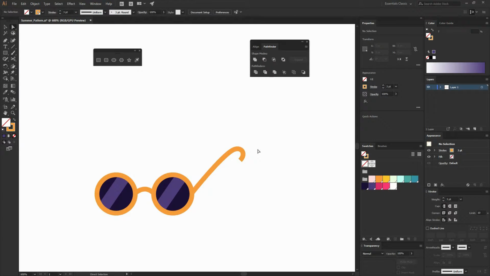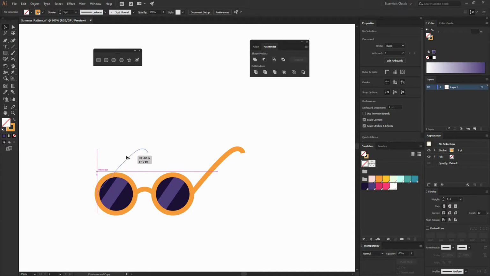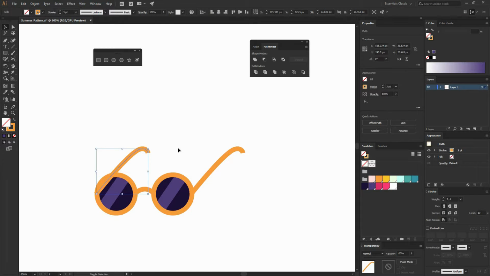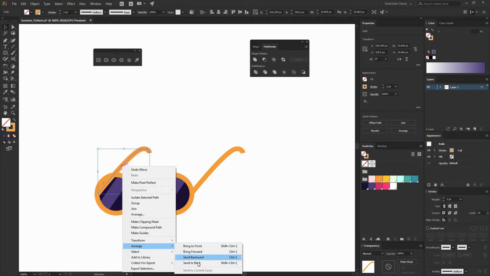Once you find something that you like, maybe I don't want it all the way to the bottom, so I can select this and find my scissors by going here or pressing C on my keyboard. I'll cut at one of the places. Just delete that part, you don't need it. I'm going to undo because I actually want a little bit more. And there you go, you have the curvature but without the excess. Now again, pressing Alt and Shift, I'm making a copy. And I'm going to right click, Arrange, Send to Back.